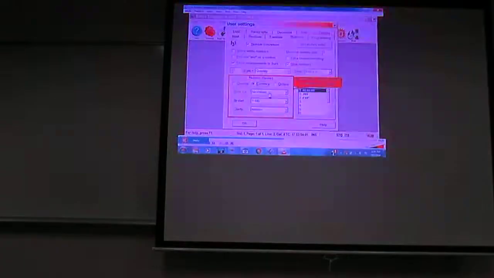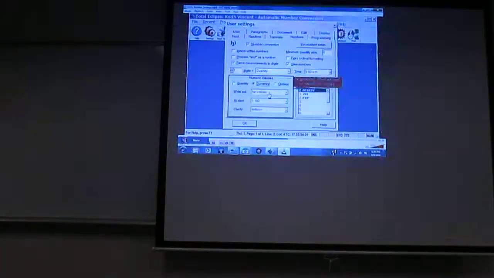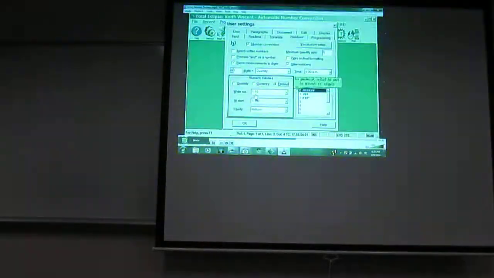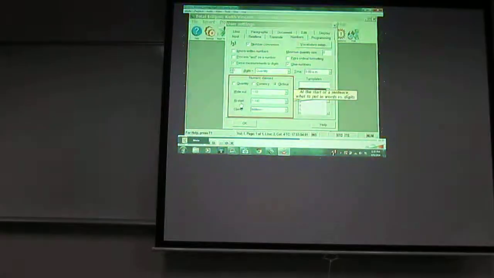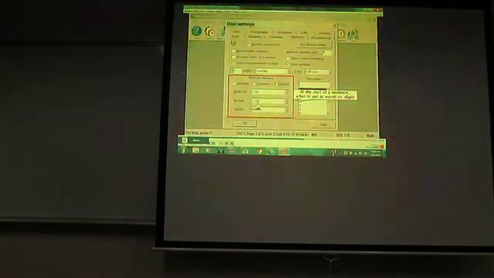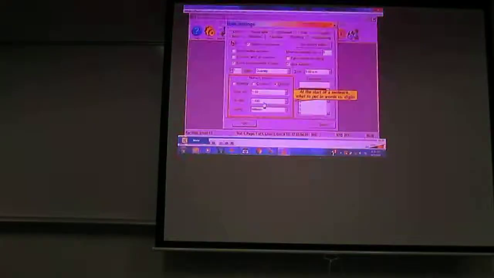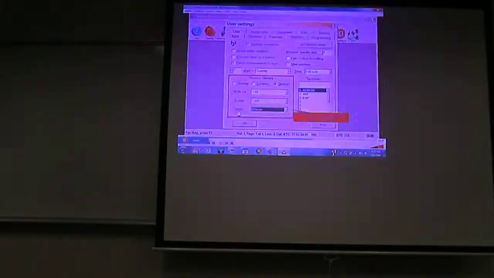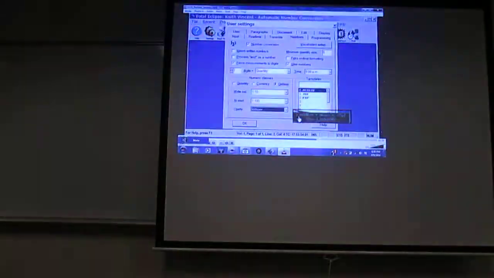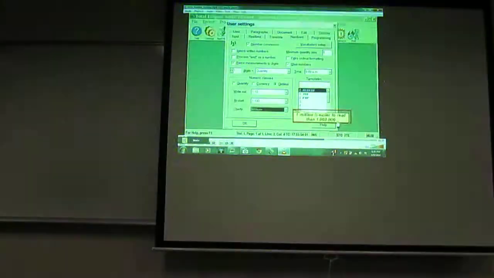For currency, do not write out any numbers, just use digits. And for ordinals, write out 1st through 10th. There are different settings for what to write out at the start of a sentence. And as of 1 million, Eclipse will use words to make large round numbers easier to read.